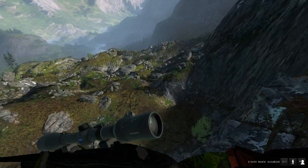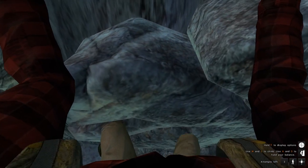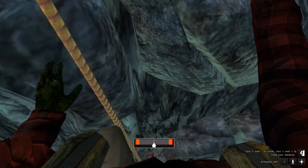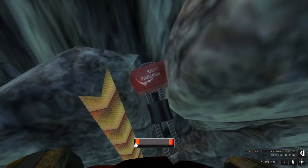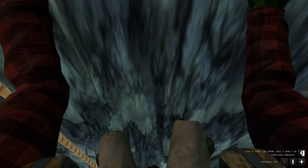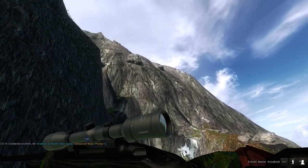Oh shoot, I spooked something. Alright, I'm gonna go down the climbing gear and not risk going around the side. Holy crap, 8 things just spooked. I'm pretty sure if, while I'm doing the climbing gear, I use one of my attempts and fall to the bottom, then it just puts me closer to the bottom so I can crawl a tiny little bit. I don't have to go the full way down. Whoops, I fell again anyway because I'm bad. Come on. Okay, here we are. We got it. And I'm on the ground. Still no 200 plus Ibex.